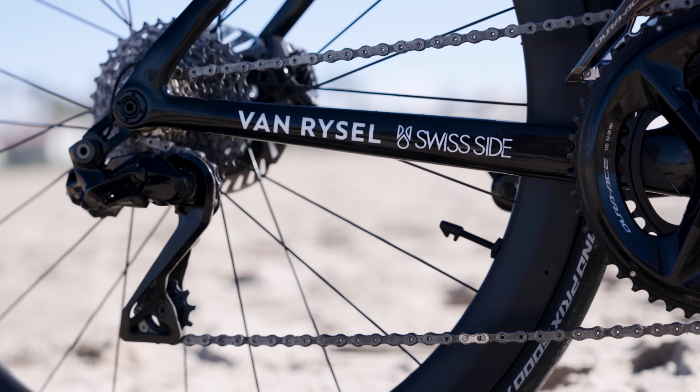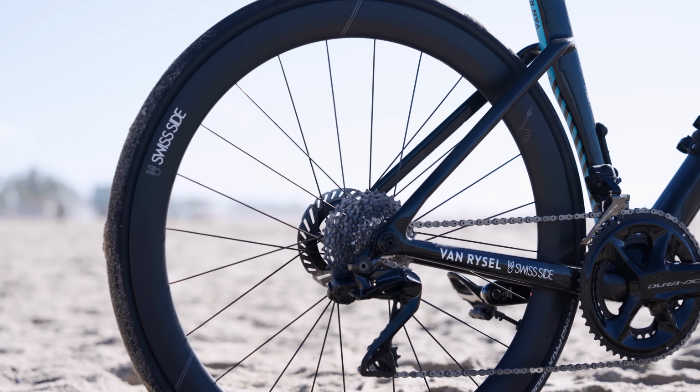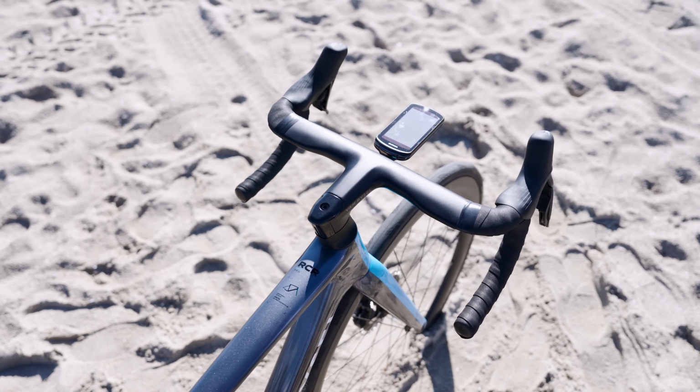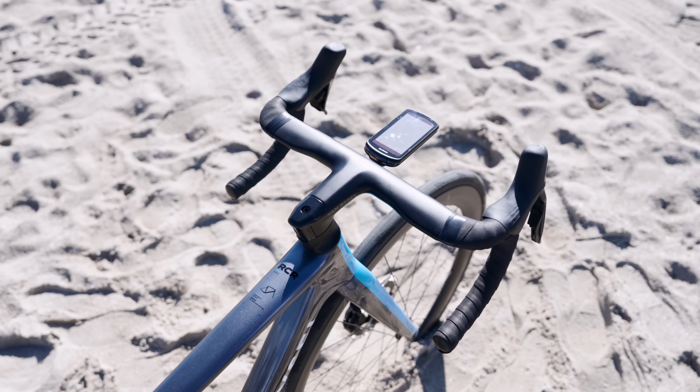Of course, Di2 means electronic, so it's a semi-wireless shifting system. You've got to charge it up by putting a cable into the mech, and there's a battery in the seat post, and then you have to make sure you keep your shifters topped up because they're completely wireless and they take a little watch battery.